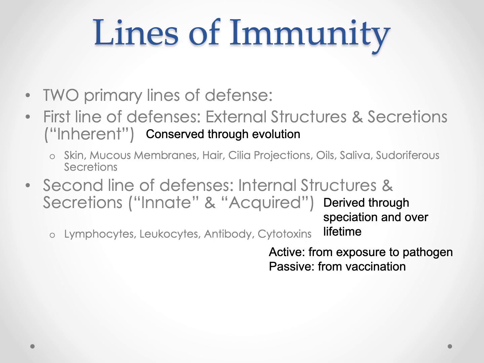This second line of immunity is what leads to what's referred to as immunocompetence, and that is our ability within the immune system to recognize and respond to distinct pathogenic entities. In this immunocompetent response, we have two distinct types of acquisition that could come about. One is referred to as active acquisition. That is, I get exposed to the pathogen. The B cells and the T cells learn about the pathogen and its antigen markers and go about being able to develop the antibodies in response to an infection.